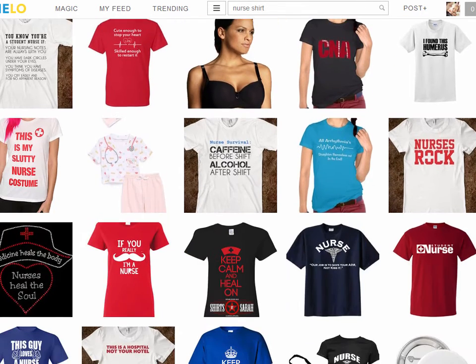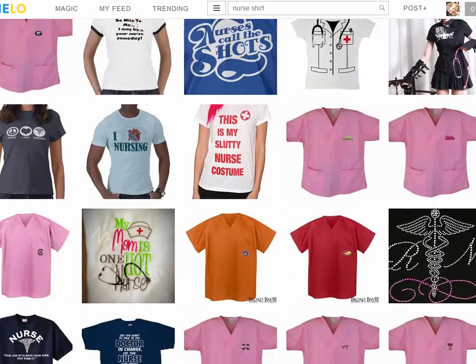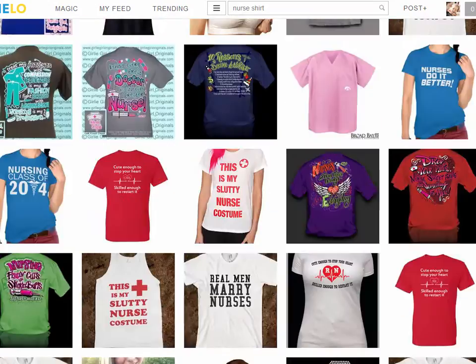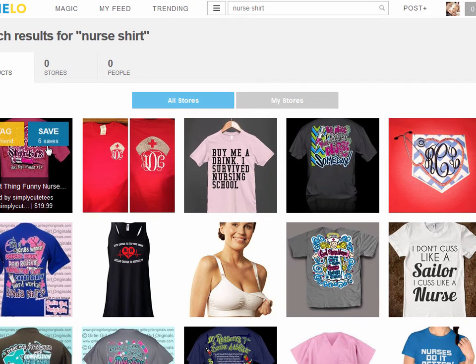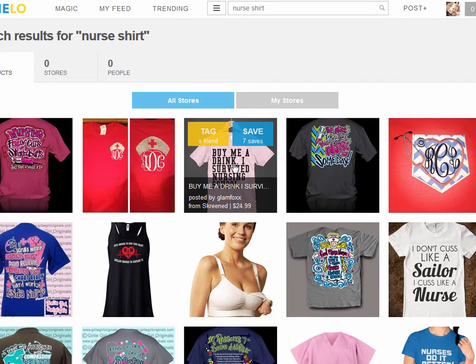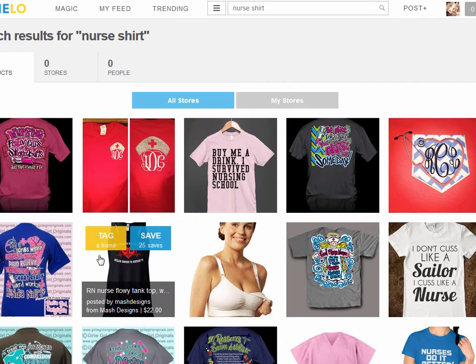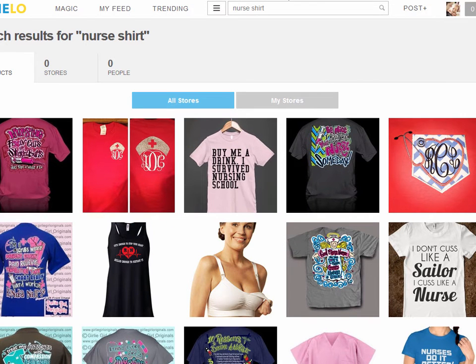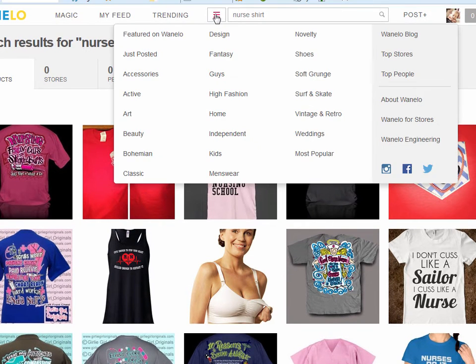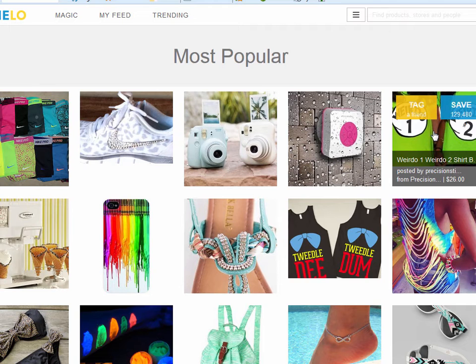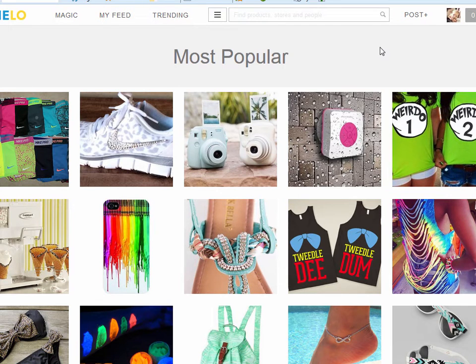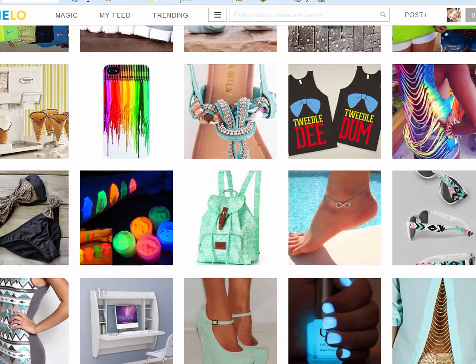So you can see through here, you can quickly see all these different shirts. And what's awesome is if you just hover over the top, you can see the number of saves. So you want to be looking at ones that have like 1,000 saves. A quick way to find a really good spot on this site is to go onto this little button here and hover over that, and you'll see most popular. So you click on most popular. Now you're going to see the most popular stuff on the whole site. Just go through here and look at the different shirts.